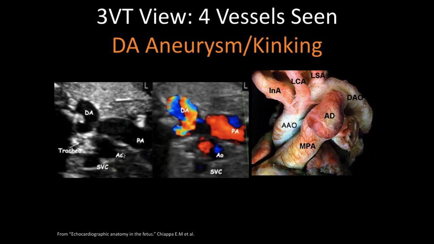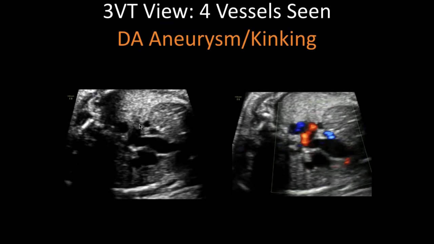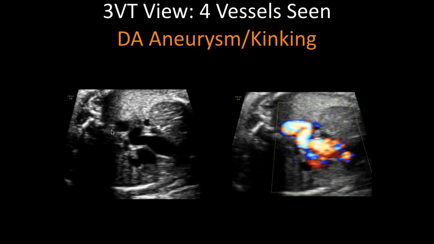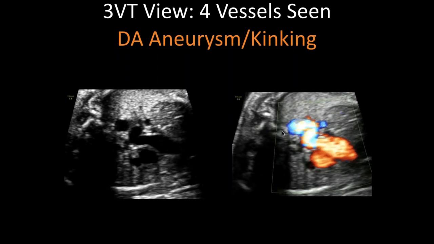On occasions, you see kinking in the ductus arteriosus. This is quite common, especially in the third trimester. This looks like a fourth vessel. These are normal findings. So you could see here, look at this at the three vessel view. Oh my God, look at this ductus arteriosus. It's curving all the way around before it connects with the descending aorta. And look on color Doppler.